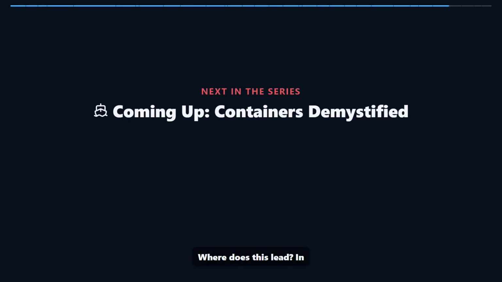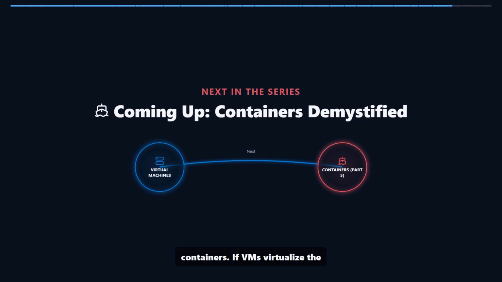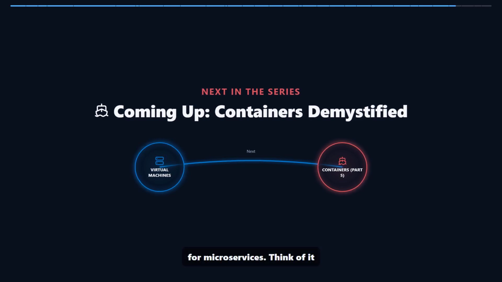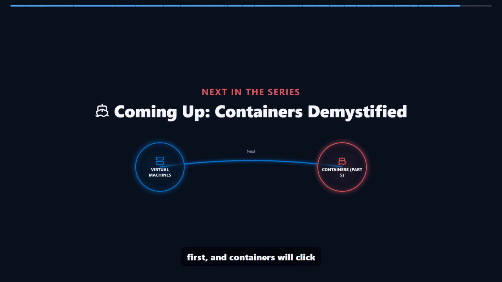Where does this lead? In Part 5 of the IT Fundamentals Masterclass, we're breaking down containers. If VMs virtualize the hardware, containers virtualize the operating system. They're lighter, start in seconds, and are built for microservices. Think of it as the difference between a full server rack and a container ship. Same purpose, different scale. Get comfortable with VMs first, and containers will click immediately.